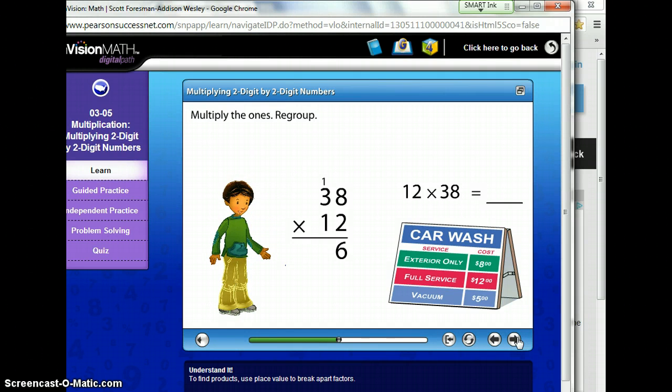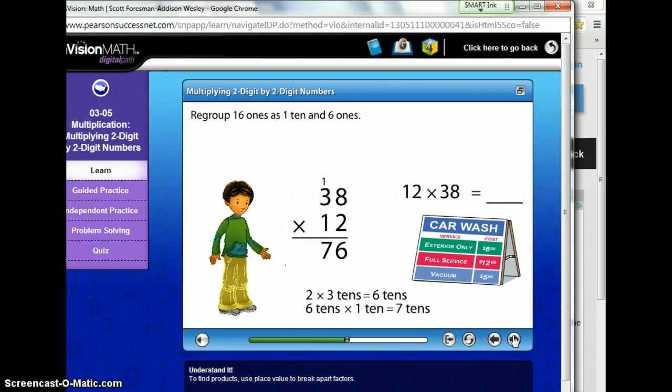You multiply 2 times 8, which is 16. Bring the 1 up, the 6 down. 2 times 3 isn't 5. It's 6 plus 1 more is 7. So now we're set to having our first partial product. The first line says 76. Now we're done with the 2, and we're done with this little 1 we carried. If it helps you today to cross those out, you can do that. That's up to you.